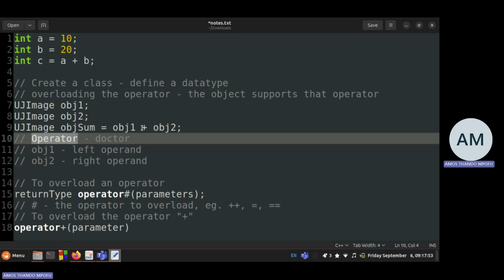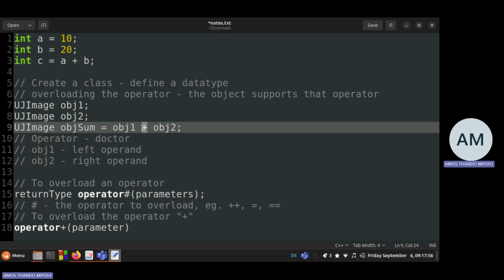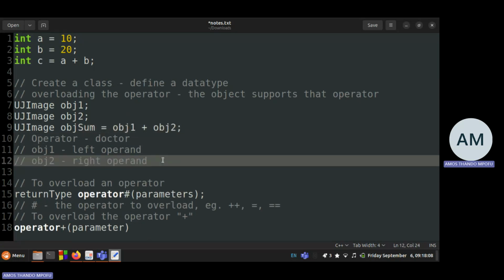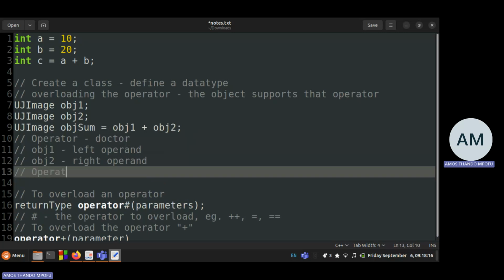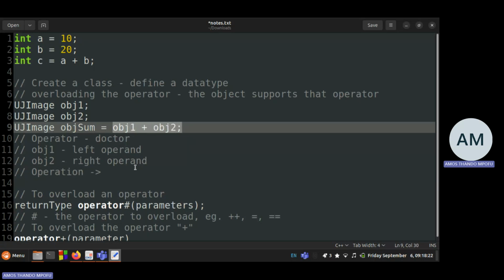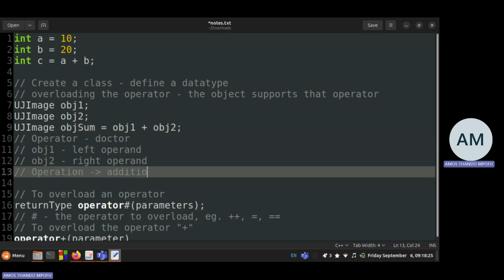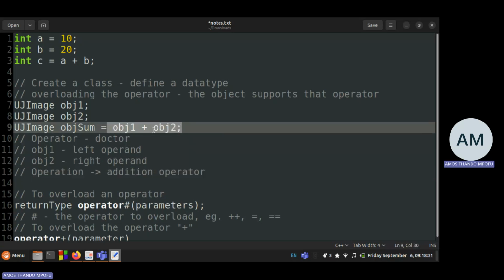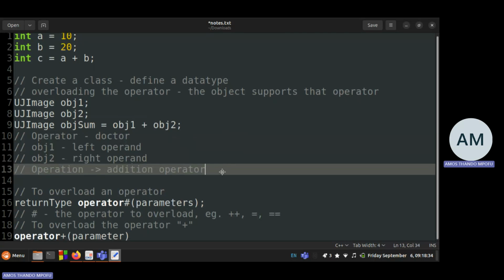So let's say this doctor is a heart specialist. They operate on hearts, so they operate on the heart of the person on the left, and then the heart of the person on the right. It's just a simple example to get where this terminology is coming from. Operator, operands, operation. The operation is what type of operation the doctor does. In this case, the doctor specializes in adding numbers, so this would be the addition operator. That's the type of operation being done. If you are dividing, then it's a division operator, and so forth.